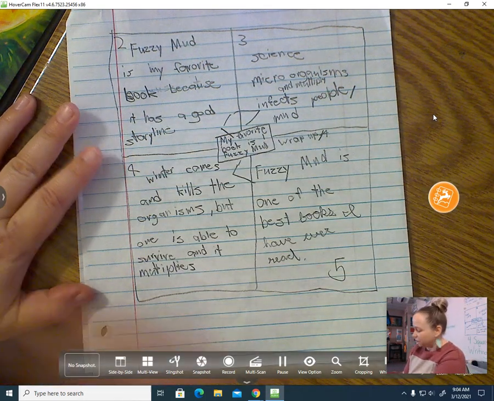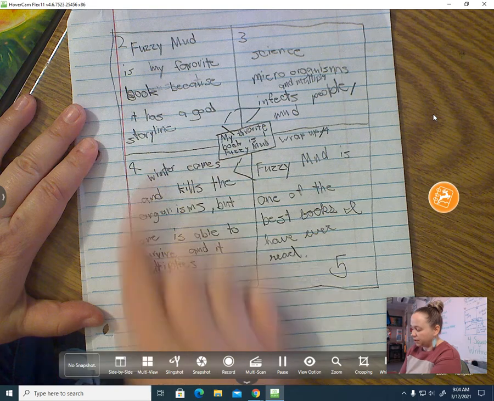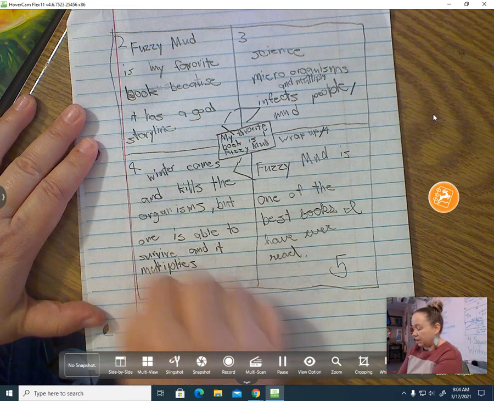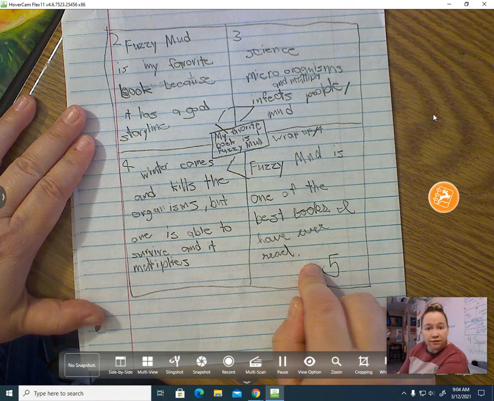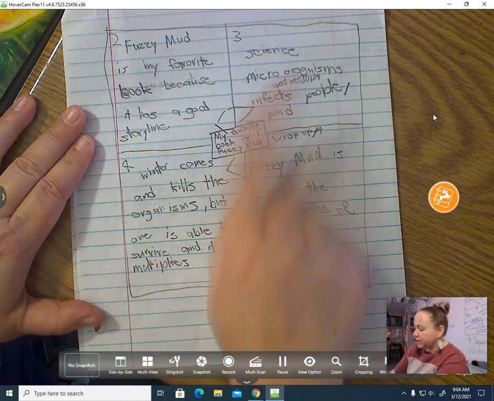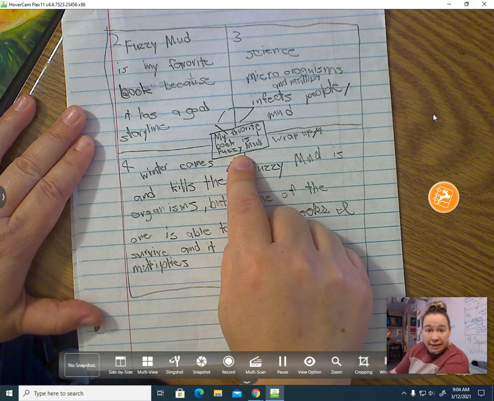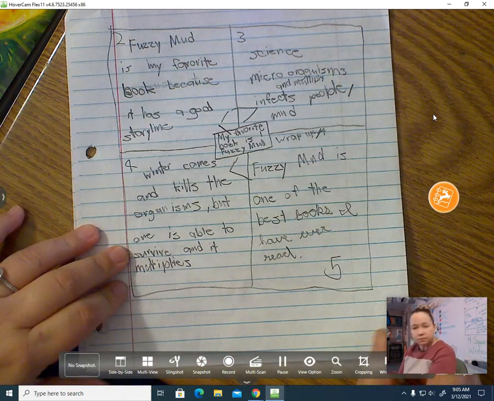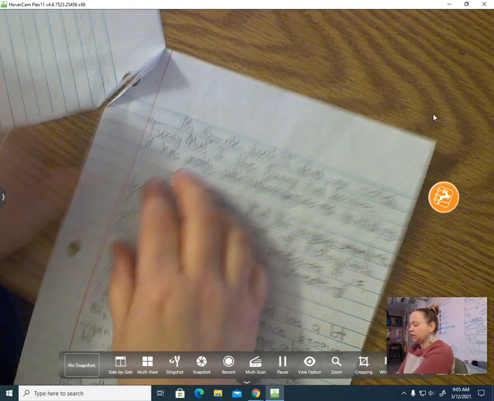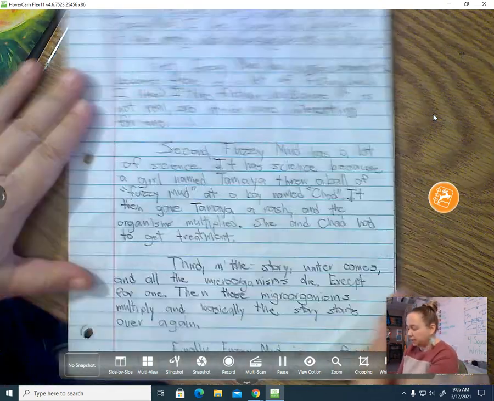That's about the story. And then the 4th paragraph is telling us how the story ends and another reason why they like the story. And the 5th paragraph is your wrap up, which pretty much just restates your main idea, but also concludes the whole piece of writing. So if we look at this child's piece of writing, this is what I'm expecting in our class.